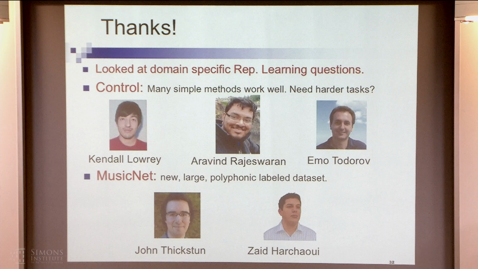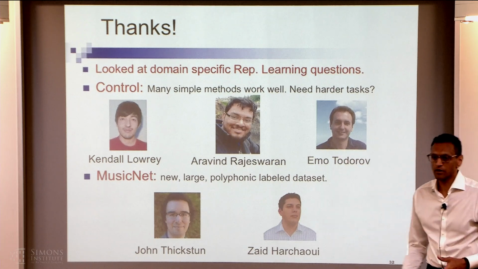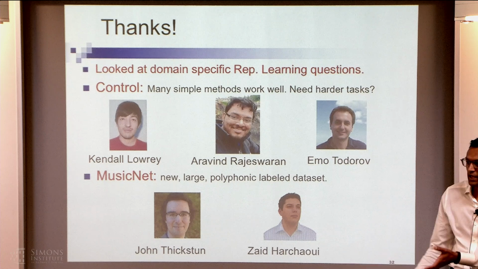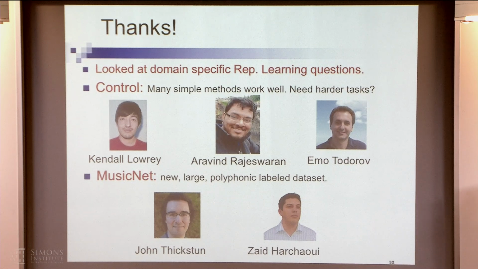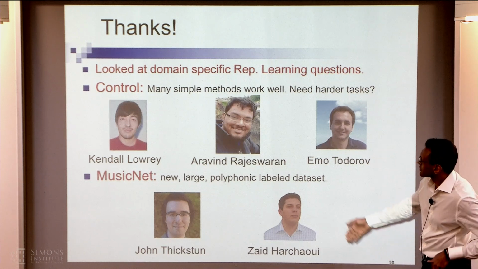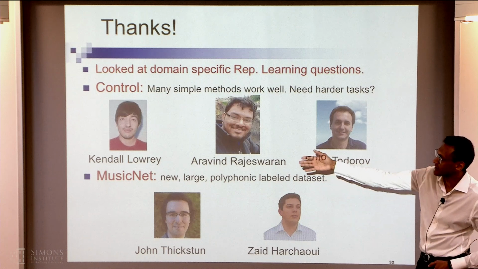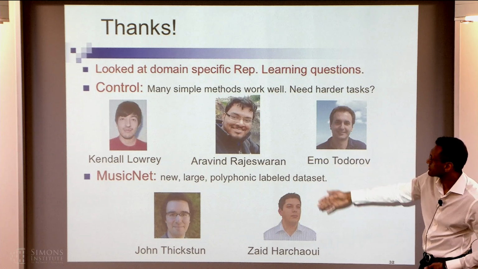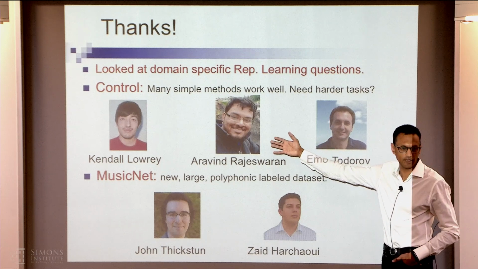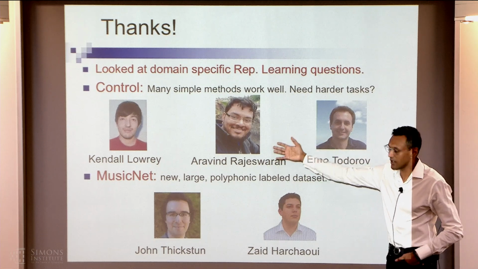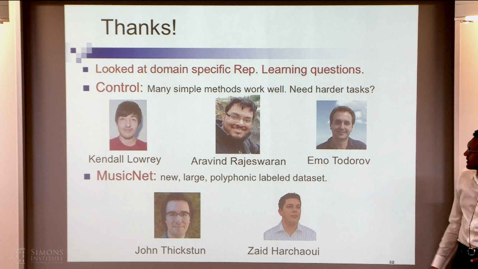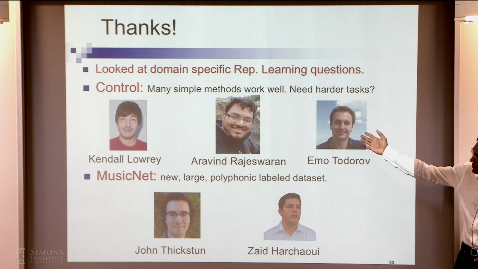So to wrap things up, at least one direction I've been thinking about, in addition to the mathematical questions we have in optimization and representational learning, is that we really want to get insights from different domains and get a toolkit that's broadly applicable. There are different challenges in different domains, surprisingly. For the controls problems, this was joint work with Kendall, a researcher at UW, who's really got some great insights. This was really Arvind's baby. He did fantastic work on these RL problems. Emo is just extraordinary in controls. He sort of built that simulator.